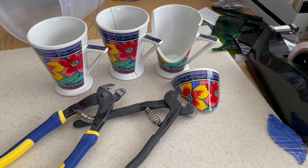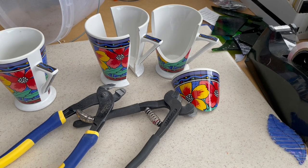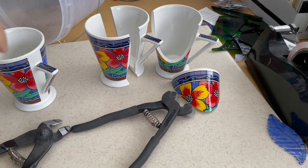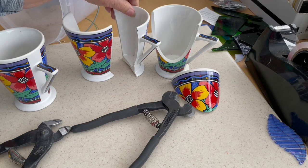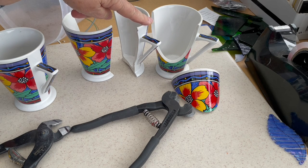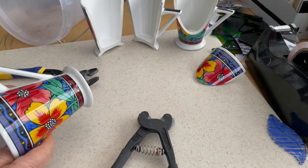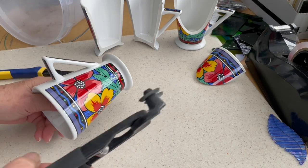I always try my first cut to try and get one in half. Sometimes I'm lucky and sometimes I'm not. You can see here I've already got a couple of different cuts from the same type of mug. I'm going to try and make some 3D petals, so let's see if I can cut this one in half. Keeping fingers crossed — it's always the aim.